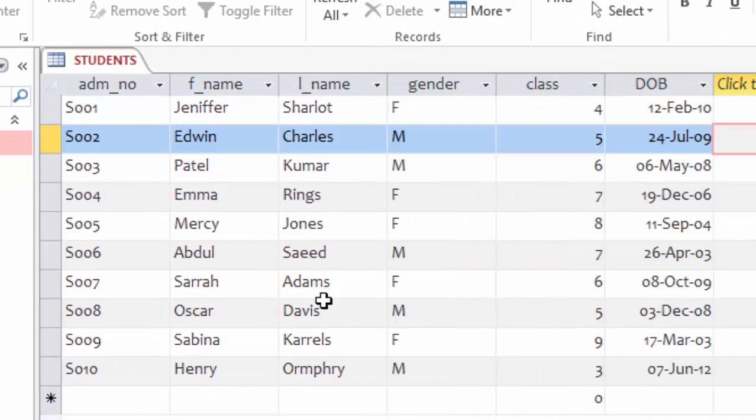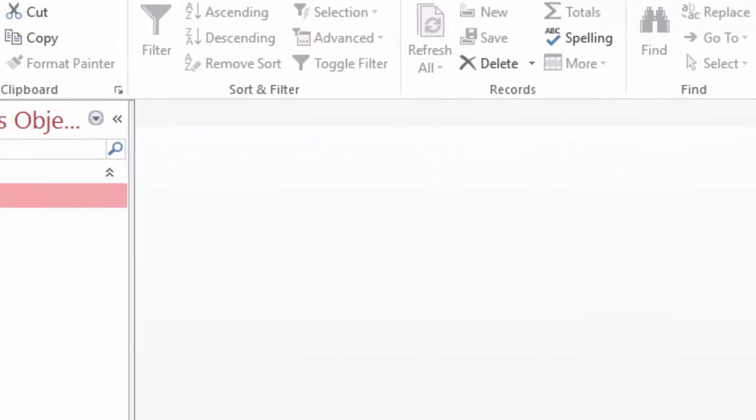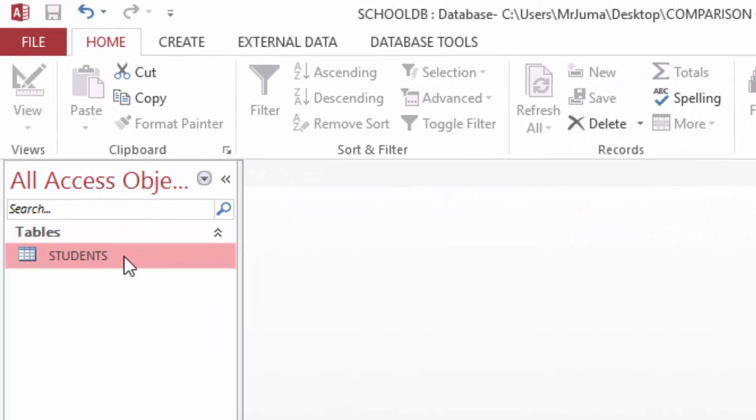So from this table, if I want particular information, I have to create a query. Then from the query, I will be able to use the different operators to filter what I want. I'm going to use this table in this example. Always ensure that the table you are searching is closed, and you can always open it from this point.